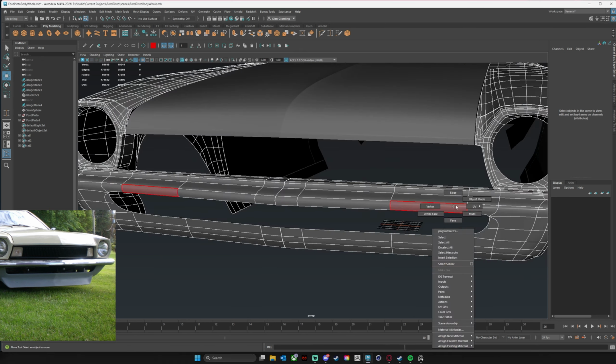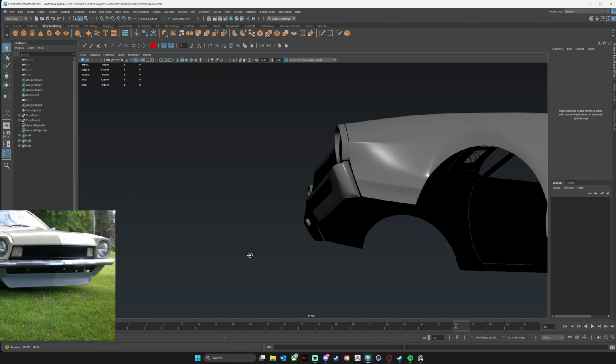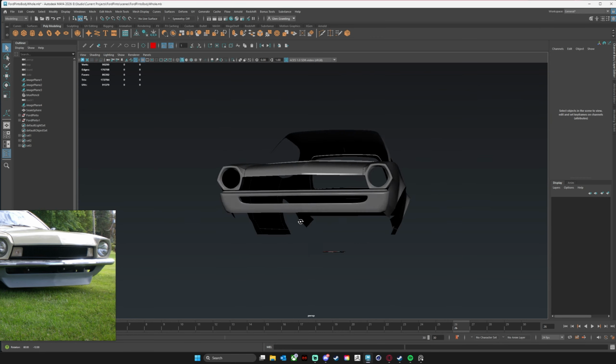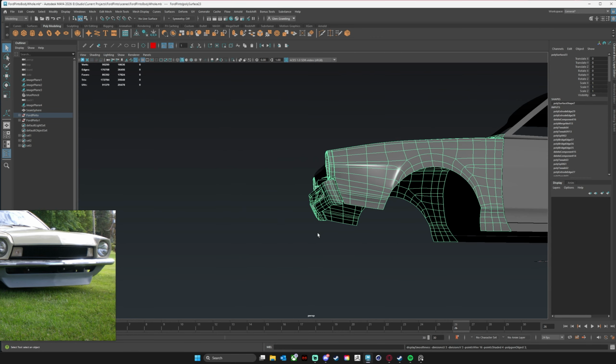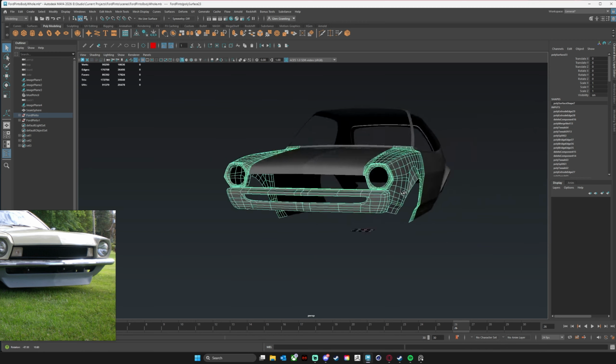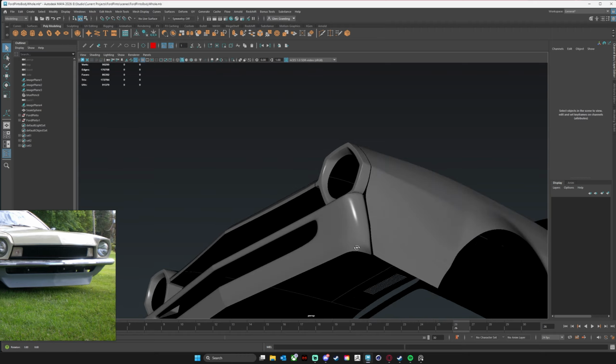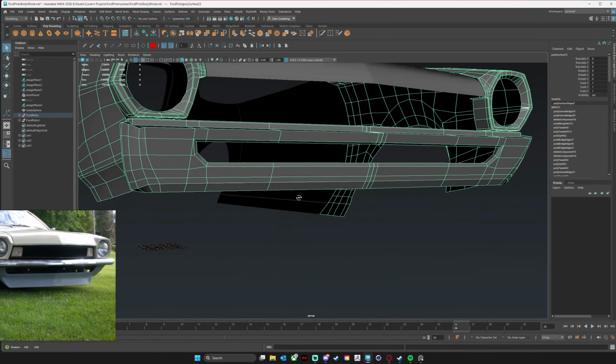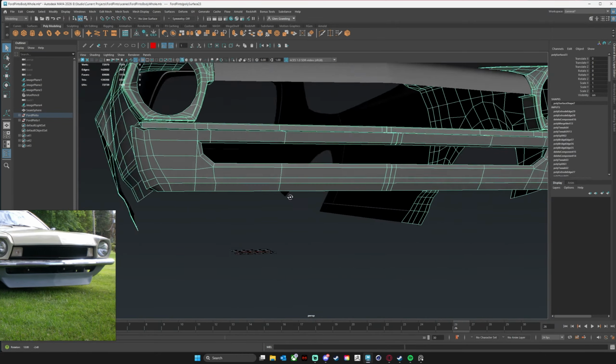There are a lot of really cool tools to use, but at the end of the day, all those different tools are not what makes you a good 3D modeler. For example, if there was no bridge tool, that doesn't mean I couldn't bridge surfaces together. I would just have to do it a different way. I would need to extrude one over to the other. And if there was no target weld tool, that doesn't mean I can't target weld vertices together. I would just need to merge them together a different way, right?